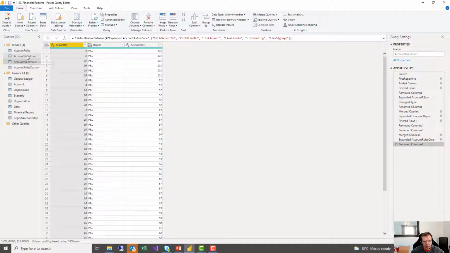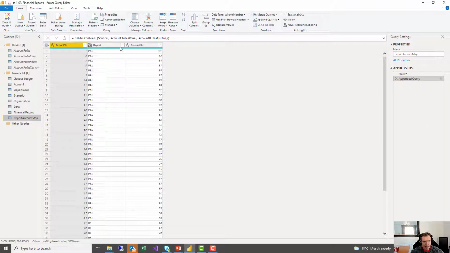Now, once I've got the core ones and the running sums, there's a little bit more work, but I won't go into too much detail, to do with the custom roll-ups. That's where I have a subtotal, or you might have an arbitrary total, like this row equals that one plus that one, and there's no pattern to it. That doesn't really happen much in the profit and loss, but in cash flow it might. Okay. So once I get these, I effectively just union them on.